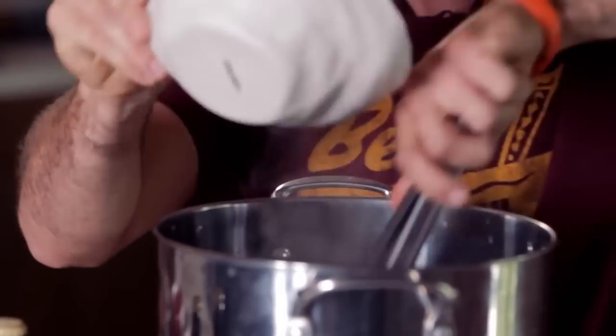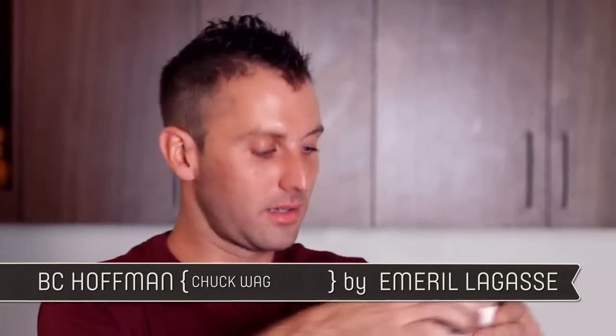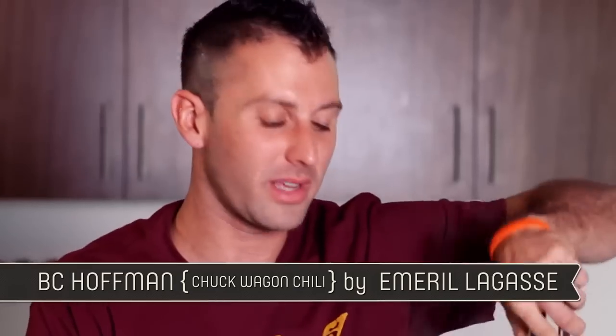My meat's brown, so I'm going to take my onions — three cups, nice and chopped — and they're going right in there. Mix it all together and let the onions get nice and soft, basically sweat the onions, which will take about eight minutes. I'm working in batches with the short ribs, so once they're browned I'll take them out and do the next batch. Once the onions are sweated, I'm going to add two tablespoons of chopped garlic. Put that in until it's nice and fragrant — about 30 seconds once you smell the garlic and it's ready to go.